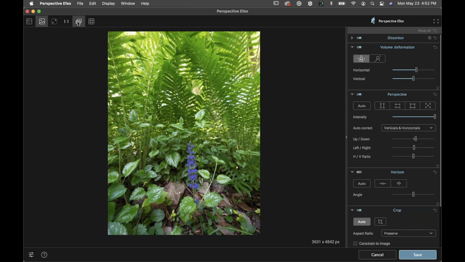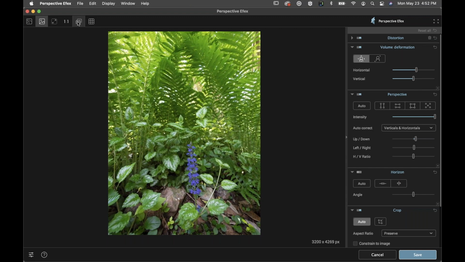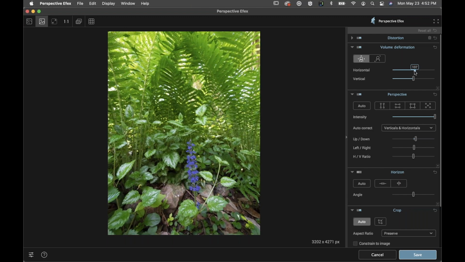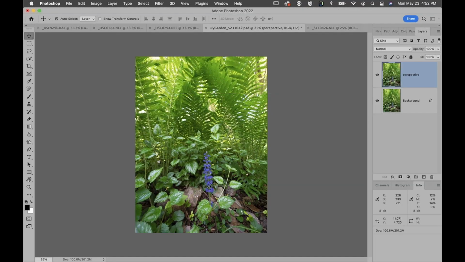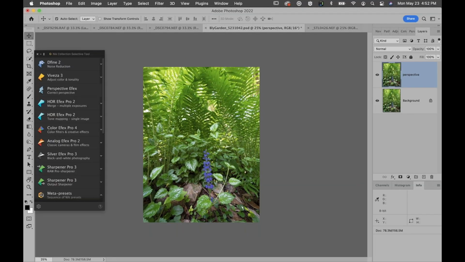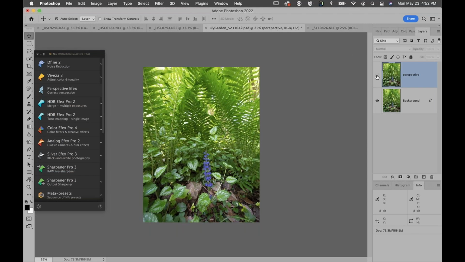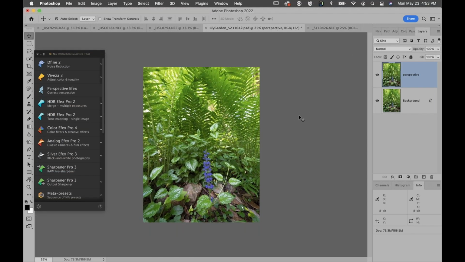There's the before, there's the after. I still have some nice foreground. I think I'm actually going to dial back my horizontal adjustment just a touch. There we go. And then we're going to click the save button, because it's 4:52, and I'm realizing that I'm about to run out of time if we don't stop here. So Lori, I'm going to call that a webinar, and we'll leave the last couple minutes here for some questions.